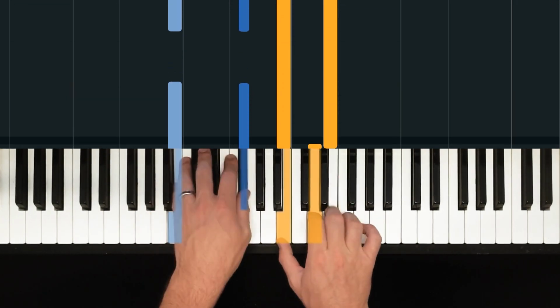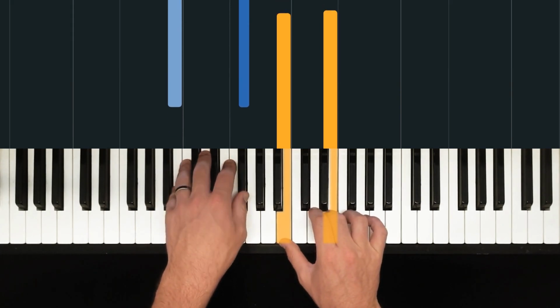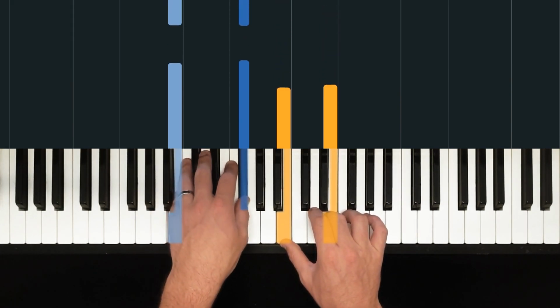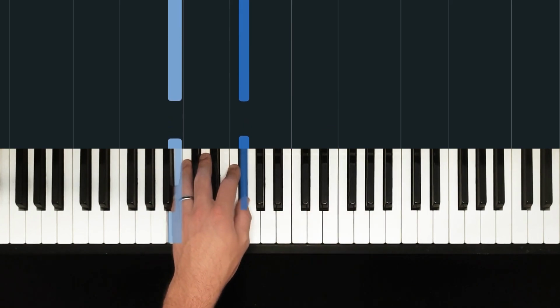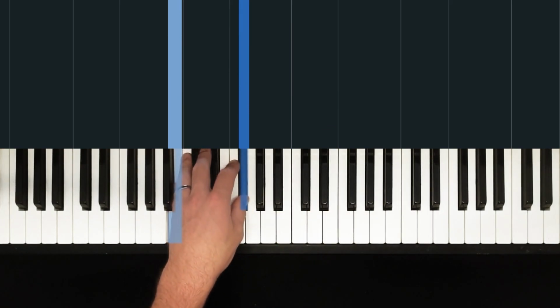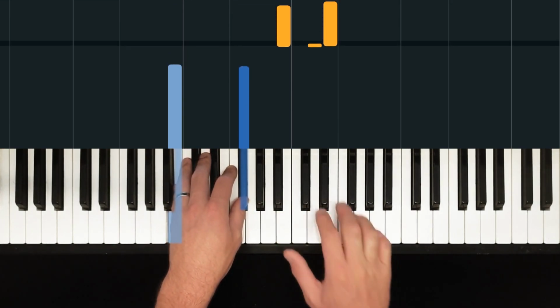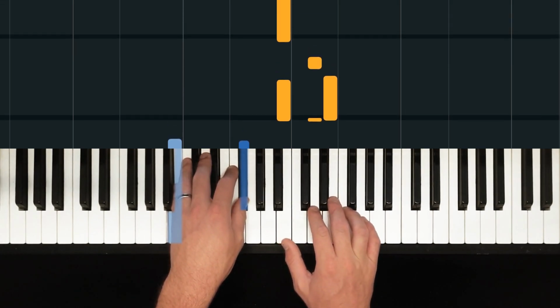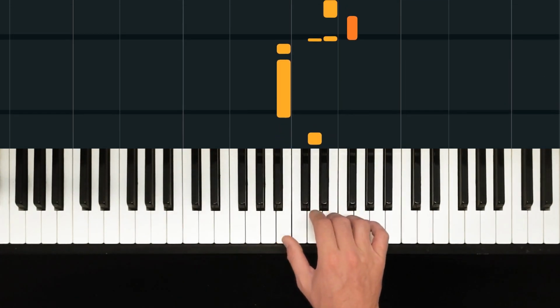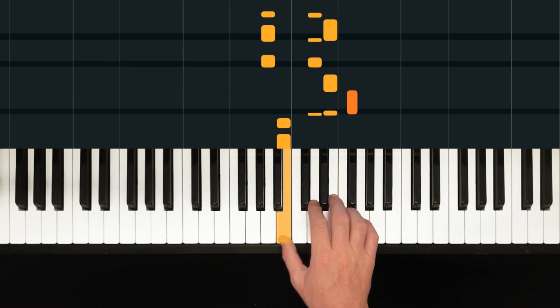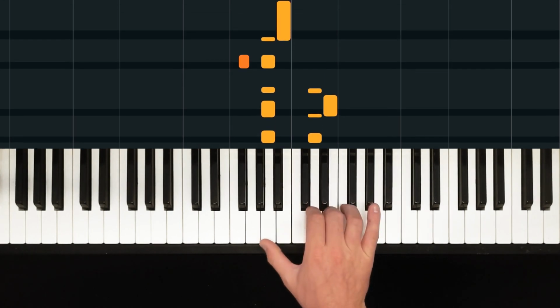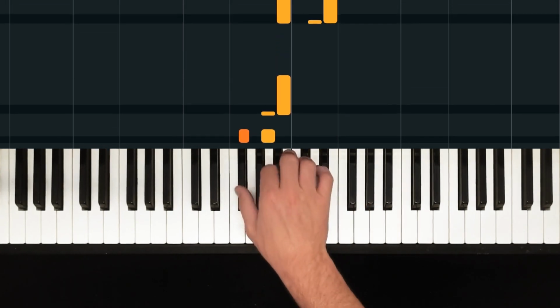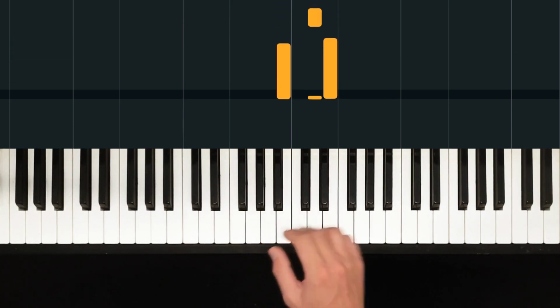Now, what's happened there? We start off things with just B 5th here on compound beat 1, and then on compound beat 3 as well, like that. That's it. B 5th on beat 1 and beat 3, and then the right hand 1 and 2 and 3 and 4 and 1. I'll go much slower with that, don't worry.